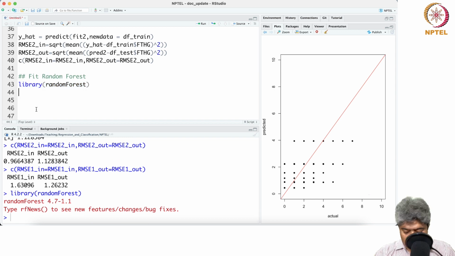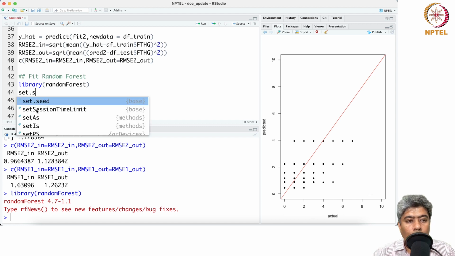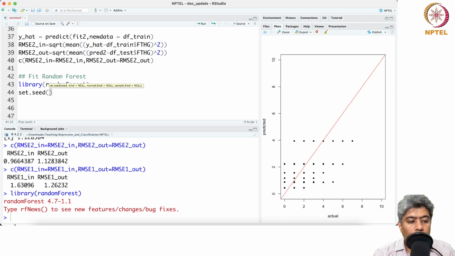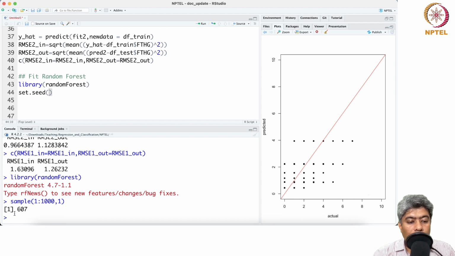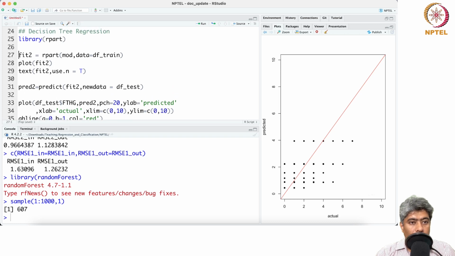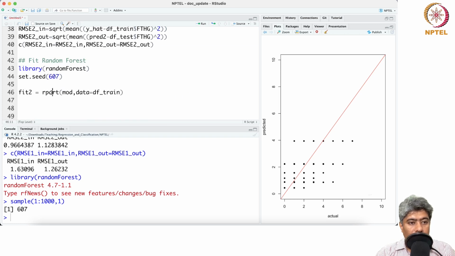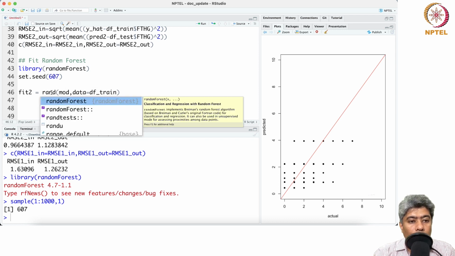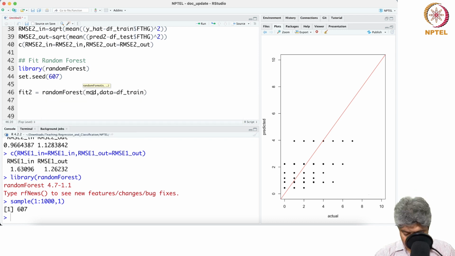Since it will do sort of random sampling of the things, we will do set.seed 2000 comma 1607. This is the seed I am going to use. And then I am going to fit the third model instead. Copy this. Instead of that, random forest mod.